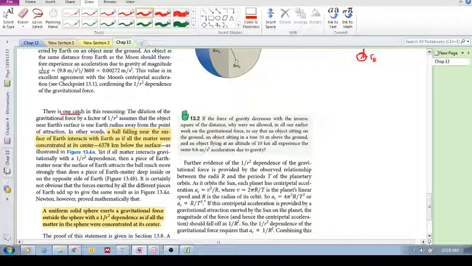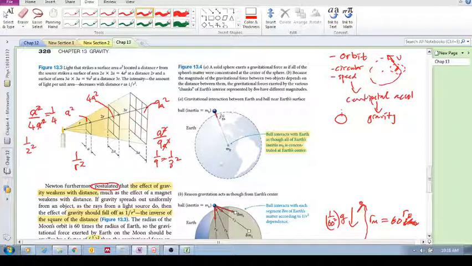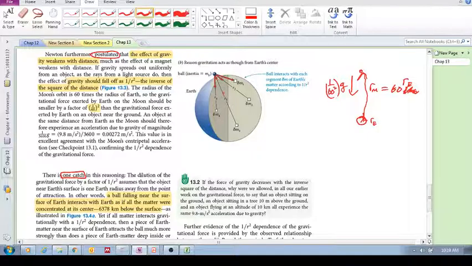However, there's one catch in this reasoning. There's one assumption here: that all the mass of the Earth is concentrated into a very, very small concentration right at the center of the Earth. A ball that's interacting with the Earth interacts with it based on this 1 over r squared as if all the matter was concentrated into a little ball at the center of the Earth. This ball interacts with the Earth as if all the Earth's inertia is concentrated at the Earth's center. But in actuality, that's not the case - all the matter is spread out in this sphere.